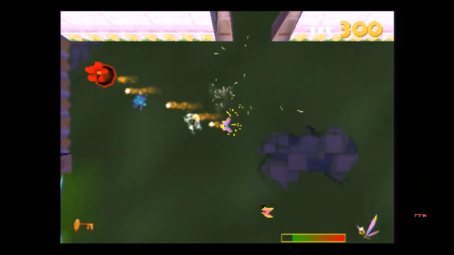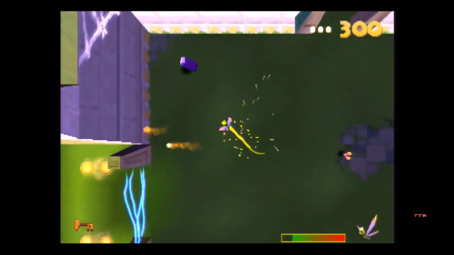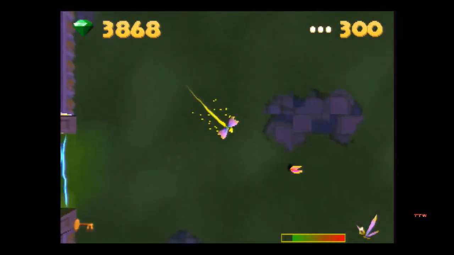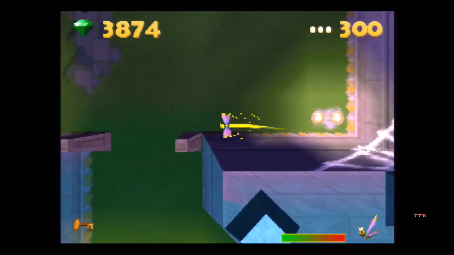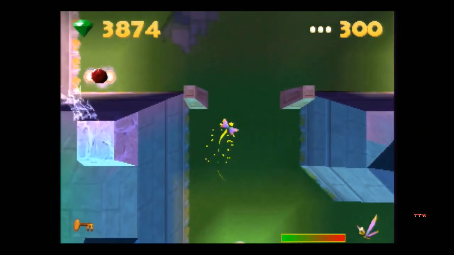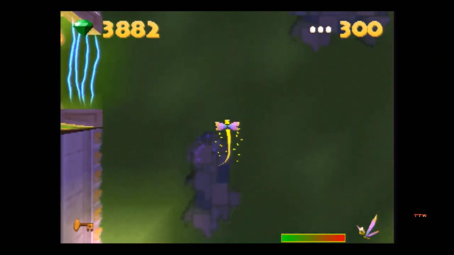I don't know why charging into enemies doesn't kill them, though. Seriously, let's just shoot them. I don't even know how he shoots. Where did we get his shooting capabilities from? Oh, I think we got everything down there, right? It's just up here that we were missing gems.